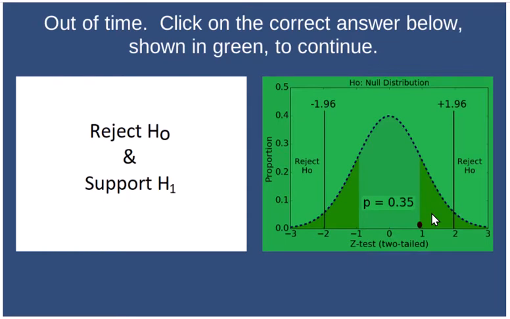Those 3 criteria are the sample mean is close to where the null hypothesis distribution says it should be, our p-value is bigger than 0.05, and our z-test, if it were to be shown here, would be a little bit less than 1 and not beyond our cutoff of 1.96. So we retain it.